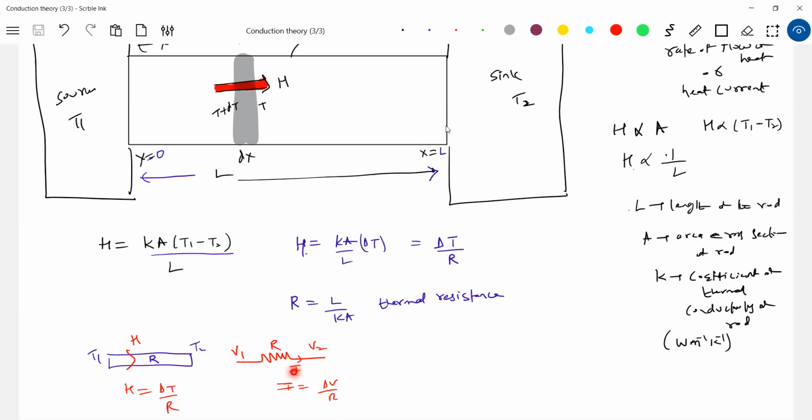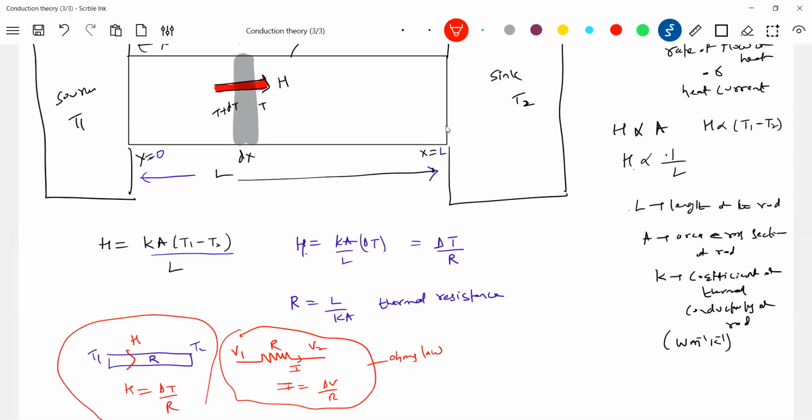Why am I comparing this one? All the problems we study, the same thing I'm going to discuss in the second year syllabus, current electricity. Therefore I should compare. I should make students think like this also. This is an analogy: current electricity, Ohm's law. This is like a conduction. Again, don't call it Ohm's law for a thermal conductor, because this is a power.